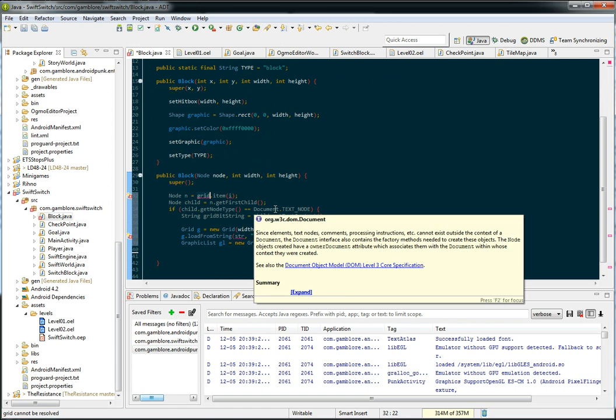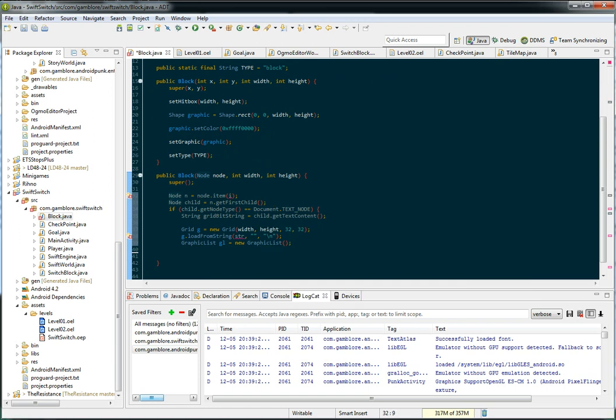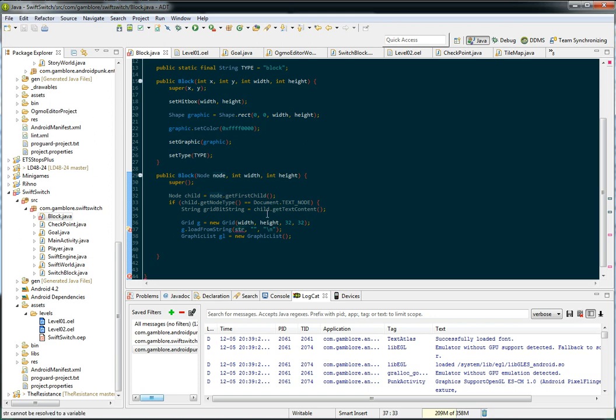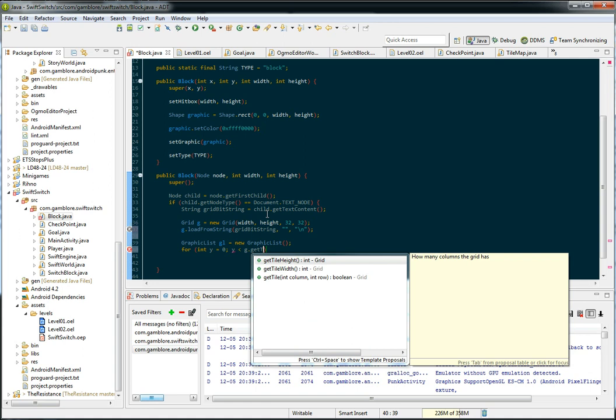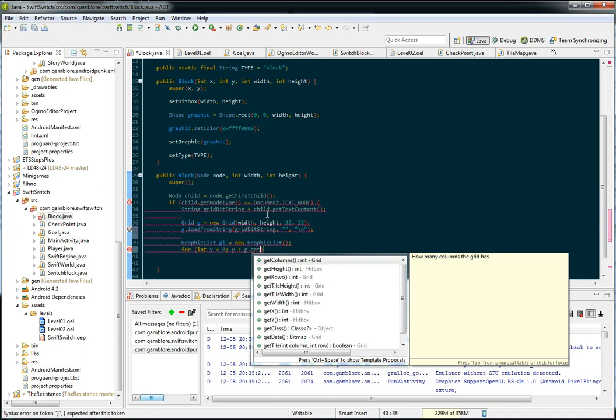So instead of that, we have node, but the node is that node. So from node, you get the first child, and the child is the text node, which contains our level. So grid bitstring, and then we just iterate through the width of the grid itself. Okay, columns.